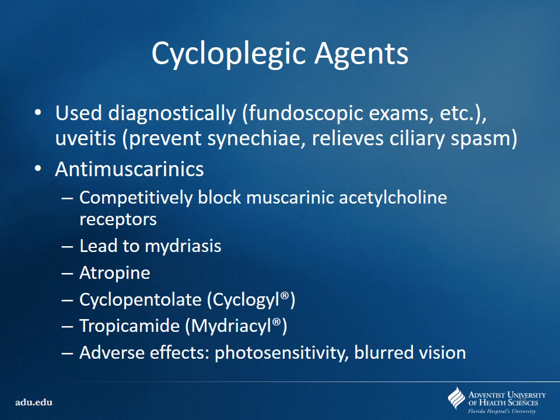We can also use some cycloplegic agents, which basically impair the eye from constricting. That way you can get a better look for things like fundoscopic exams. You can use antimuscarinics for this. So instead of having something like pilocarpine, which activates muscarinic receptors, you're actually blocking the receptors here to cause the pupils to dilate, right? Again, this can lead to blurry vision and photosensitivity, just because they're having all this light coming in. So you typically end up seeing the little glasses afterwards.